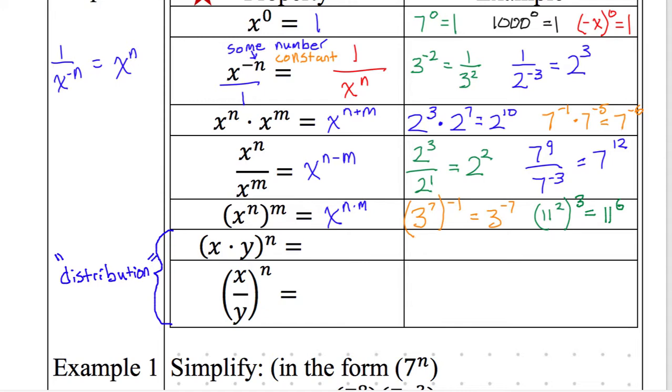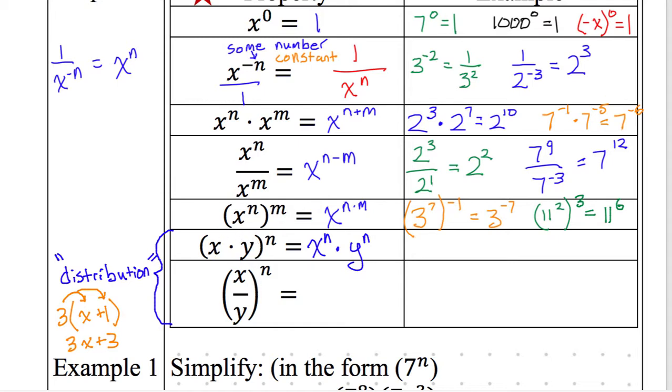When we have distribution normally, it looks like this. 3 times x plus 1. When we distribute, normally what we would do is we'd say 3 times x, 3 times 1, and you get 3x plus 3. This distribution works much the same. You do not need to copy down that yellow. You do need to copy down the blue. This distribution is going to be the same. So are there any guesses as to what this property is? Yeah, Andres. It is indeed x to the power of n times y to the power of n. I'm distributing this power into both of these variables.